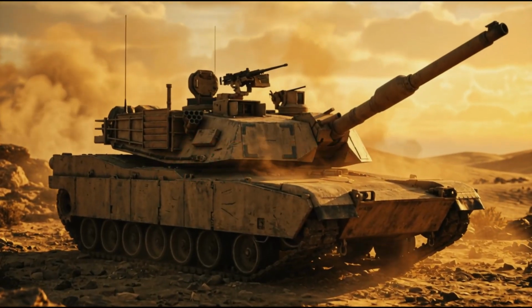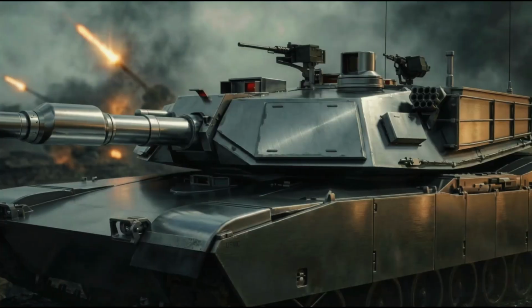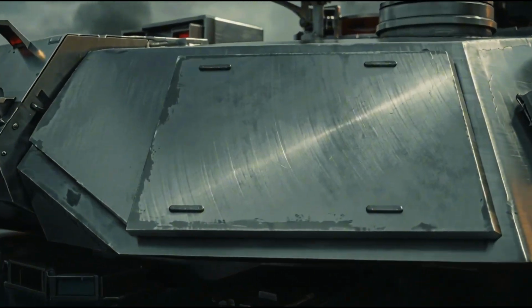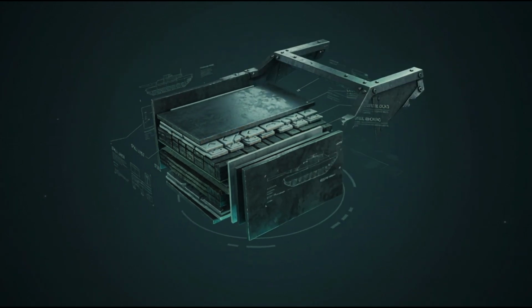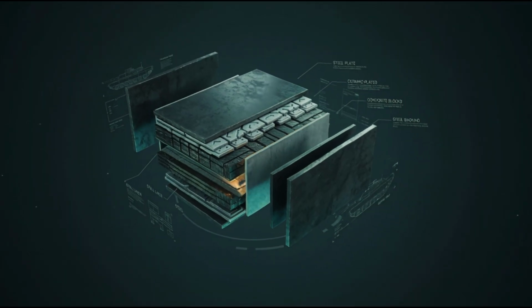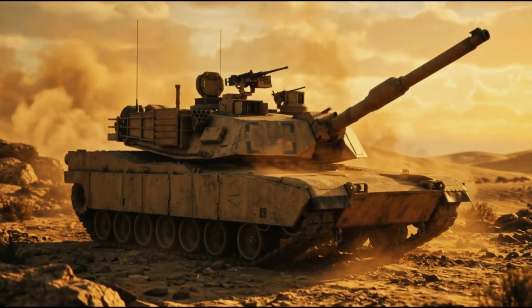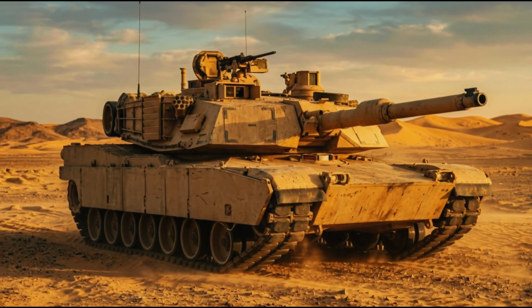Most people imagine that a tank is simply a box made of very thick steel, but that isn't true. Modern tanks use what engineers call composite armor, which is basically a sandwich of different materials stacked in layers. The most famous tank in the world today, the M1A2 Abrams, uses a combination of steel, ceramics, and other materials classified as military secrets. Each layer has a specific function.